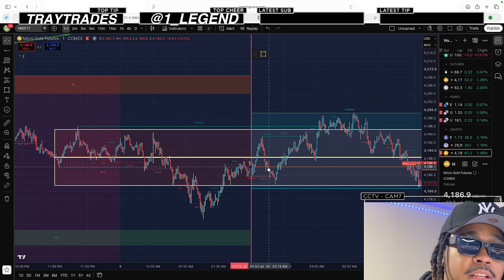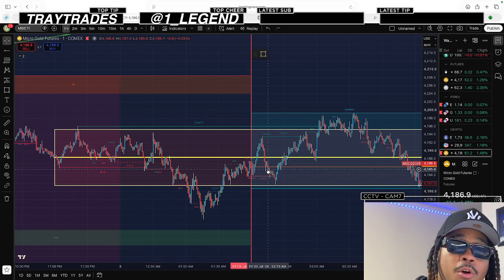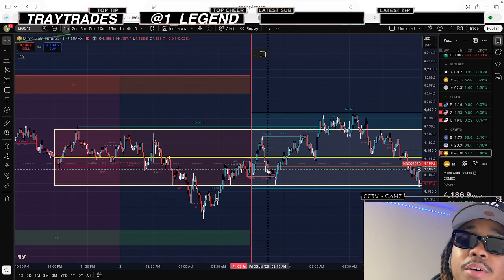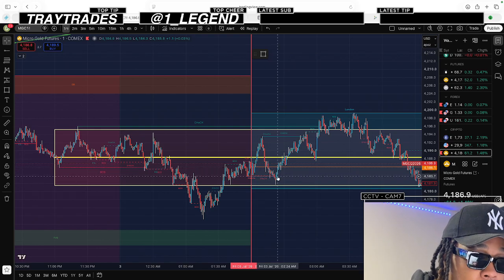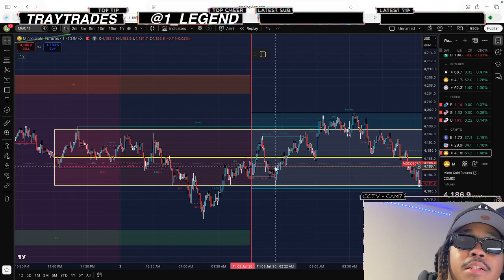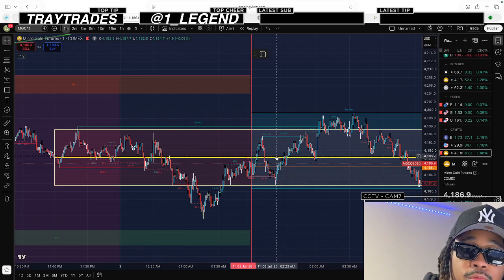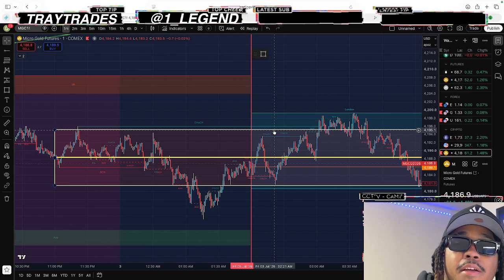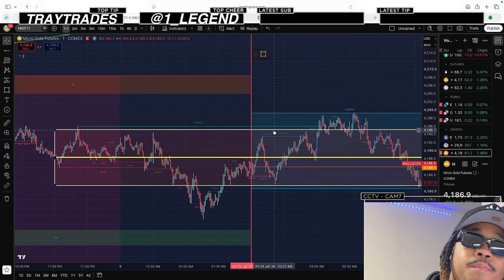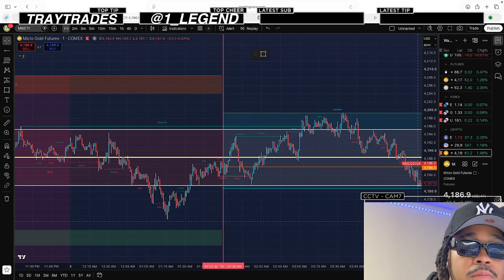And the longer price sits below this opening price, the more dangerous it is for the market, because what's going to happen is price is going to give you an entry to get into a trade below this opening price. This is where you want to get into your trade. Below this opening price, you will get a trade setup, and you just take that setup and you could either ride it to the 50% mark right here of that first candle range from the higher time frame, or you could take the full candle and take your profit and get out and trail it if you want. But let's look at what happened and what I saw.